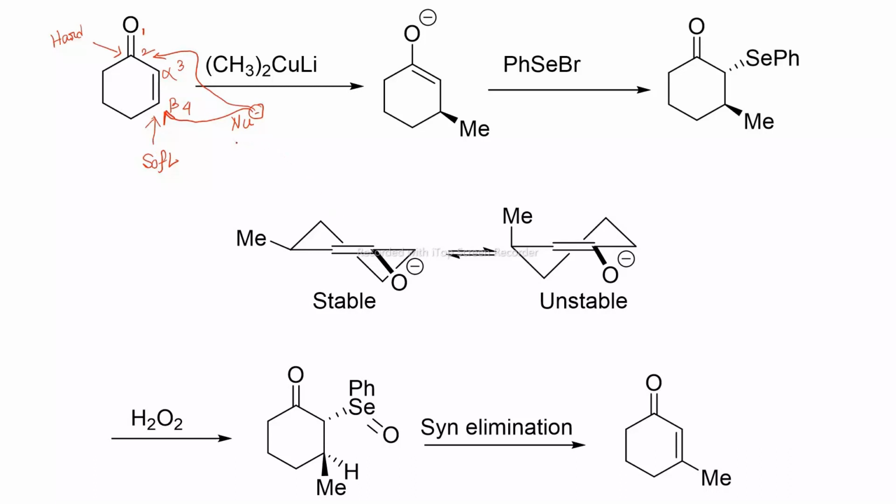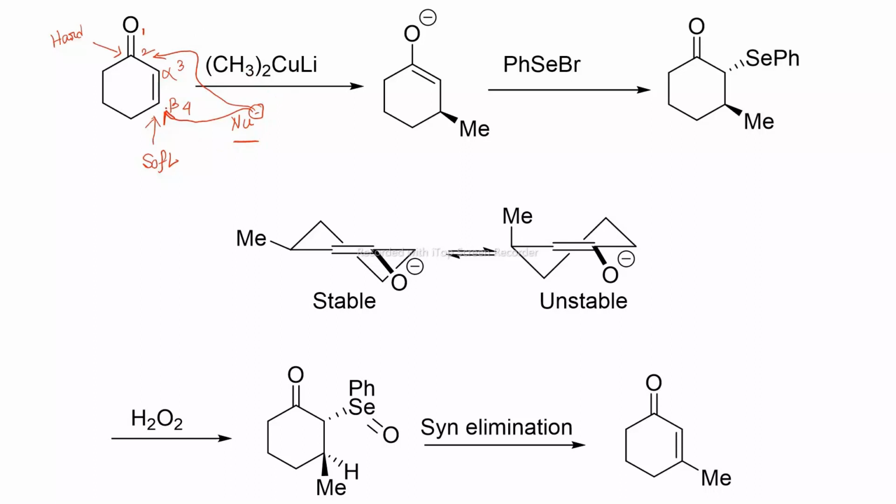If our nucleophile is soft in nature, then the attack will happen from the 4 position, and if our nucleophile is hard in nature, then the reaction will happen from the 2 position. So we have to find our nucleophile. What is our nucleophile? This is the Me minus that is attached with the copper. So copper is soft in nature. So that's why this is soft in nature. That's why the attack will happen from this side.